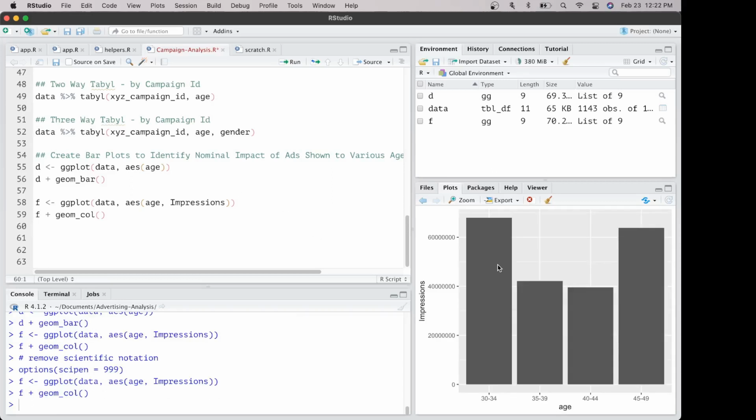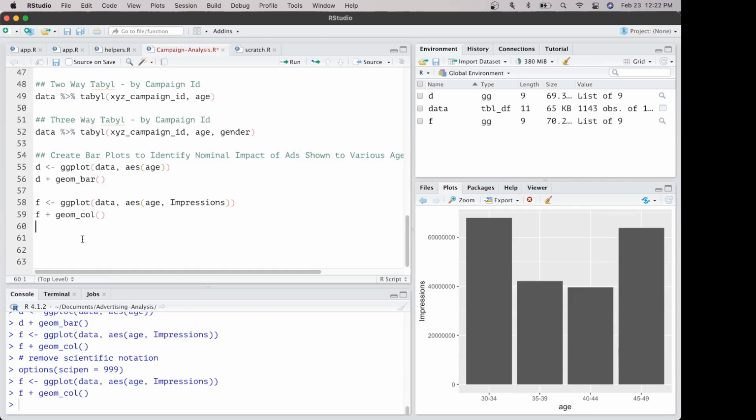Boom. The 30-34 age bracket had the most impressions in aggregate. In second, the 45 through 49 age group. And in the campaigns, they didn't really care for the middle of the pack.